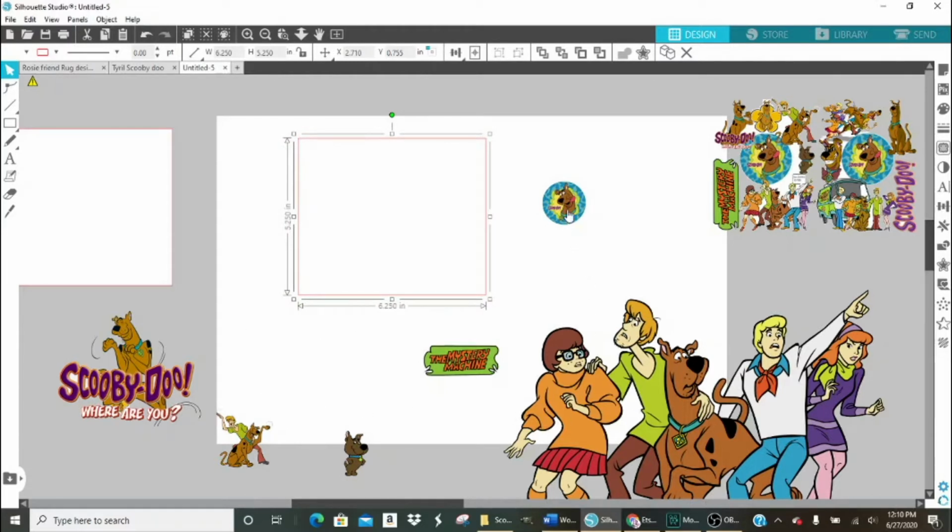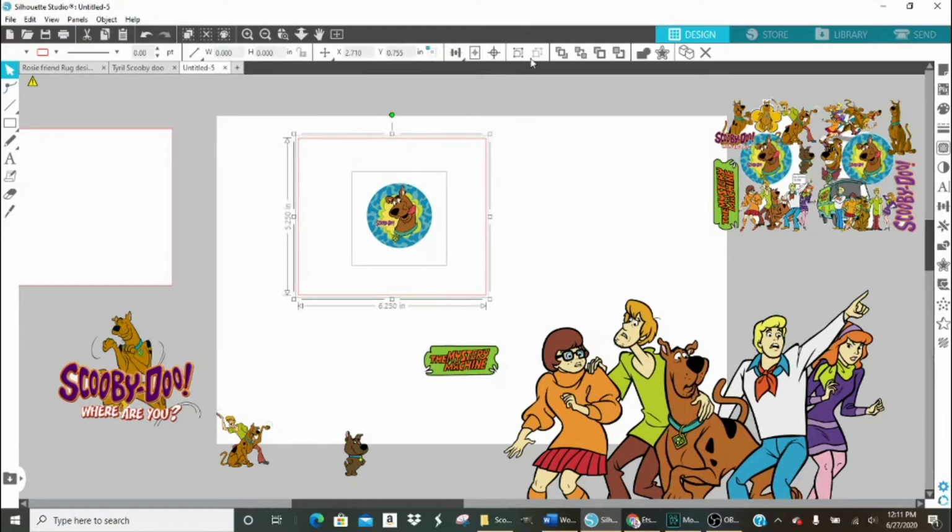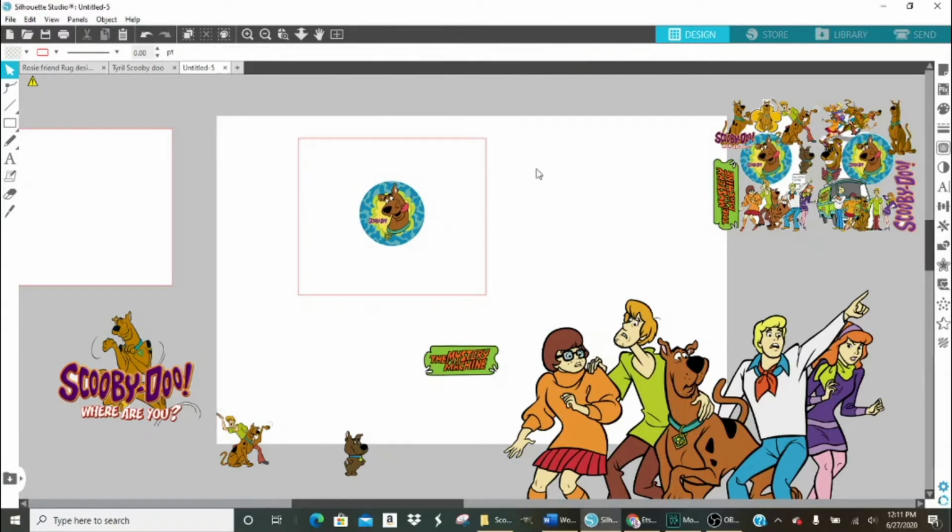All right, so this is the measurement for my panel, and I need to have all these elements fit inside of there. I'm going to start with the center. Since this is going to be a little bit smaller, I do want this to be my centerpiece. Let me see how that looks at a rough 3 by 3 inches. I could type it up here and put 3 by 3. And what I'm going to do immediately is get these two elements centered.